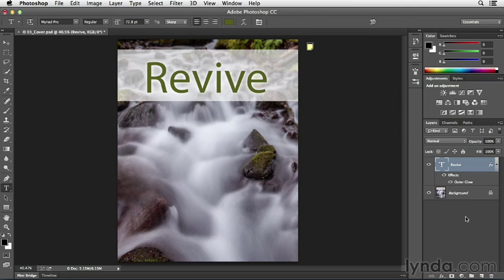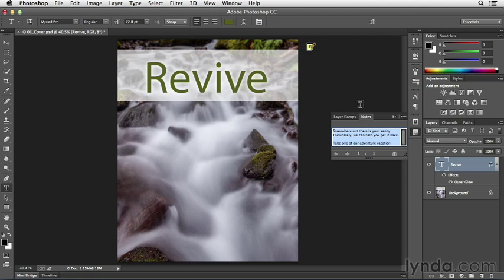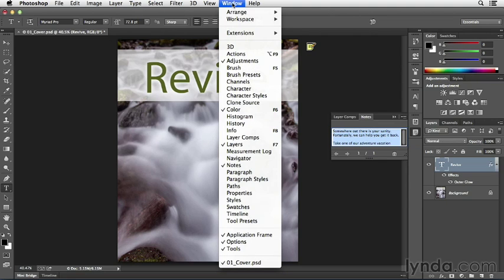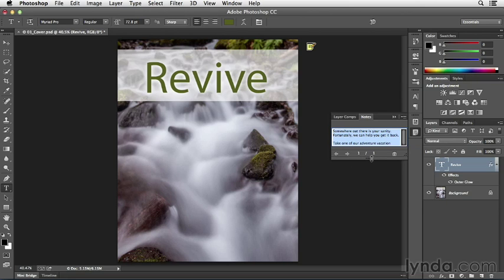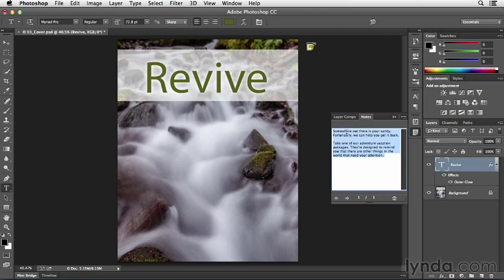from the background photo. To add more type, I've created a note that we can copy from. In order to see the contents of the note, we can double-click on the note icon. If you don't see the Notes panel, you can always select it under the Window menu by choosing Notes. In order to make the Notes panel a little bit larger, I'll click at the bottom on the grabber bar and just drag down. Now I only want the first 2 lines here. We're just going to copy this to the clipboard. So I'll click and drag over those first 2 lines to select them, and then use Command-C on Mac or Control-C on Windows in order to copy those to the clipboard.